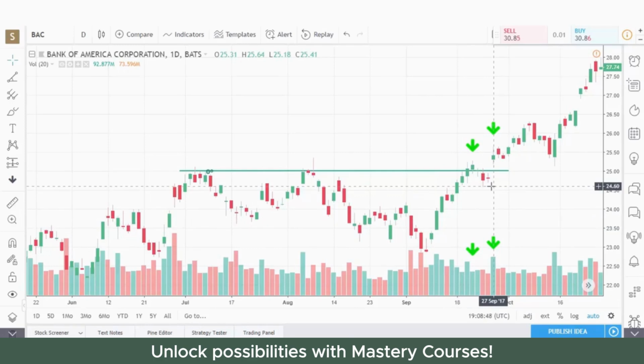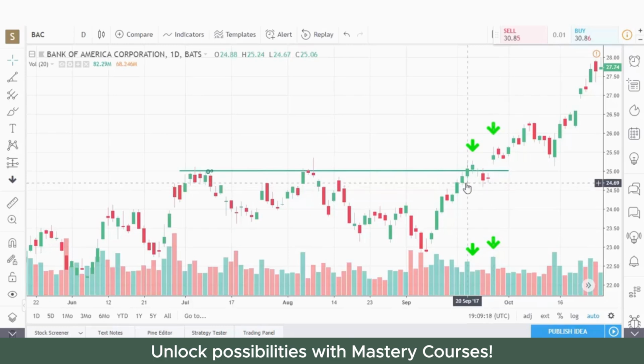Let's talk for a second about when you want to enter a trade when a stock is breaking resistance. Generally, you'll look for the stock to trade at least a couple of percentage points through the resistance or support level in order to take on a new position. Otherwise, you're going to get whipsawed around the support or resistance level.